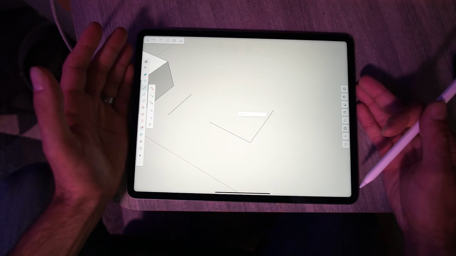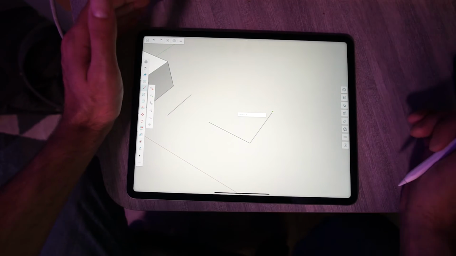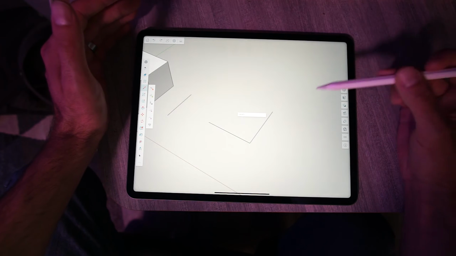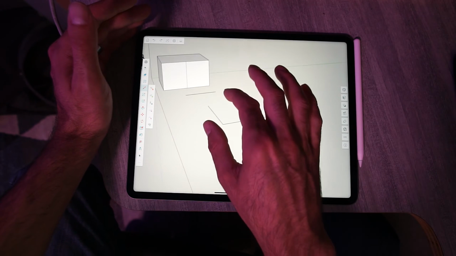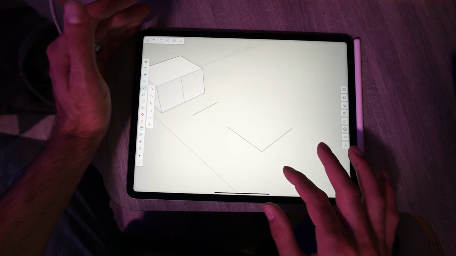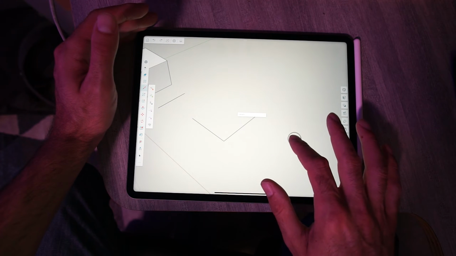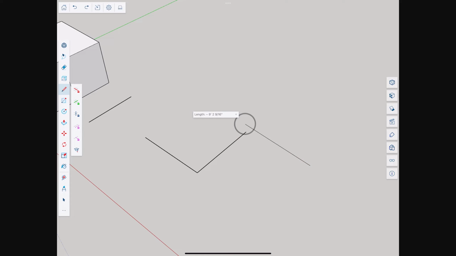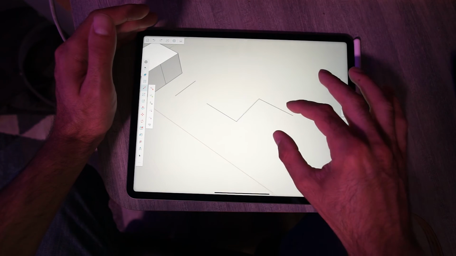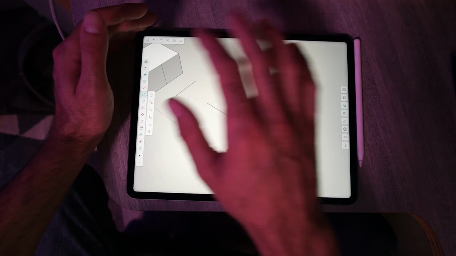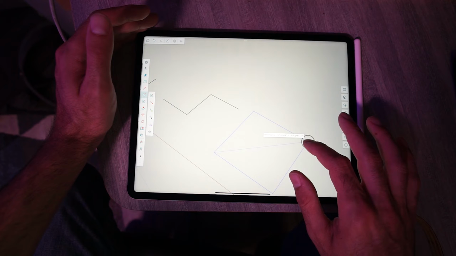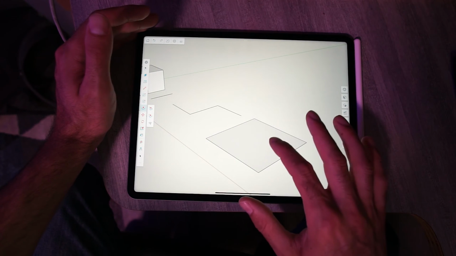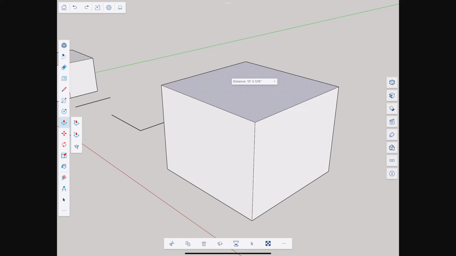But one of the coolest things about SketchUp for iPad is you can use a number of different input methods. So I've shown you the two input methods with the pen, but you can also simply use your finger. The touch input is used for navigation, but you can also long press to use any tool. Now, it is a little tricky to snap to different points in the model because you have your finger in the way, but just know it is a method for input. So I accidentally tapped there. Long press to start a rectangle, long press to finish, and then grab the push-pull tool, long press, pull it up, and there you go.